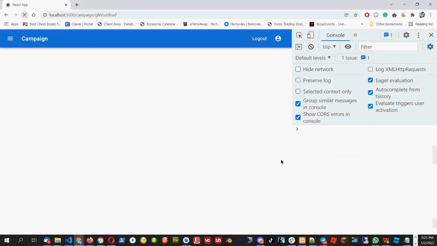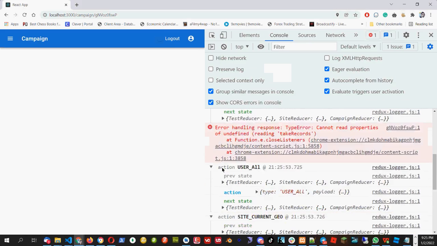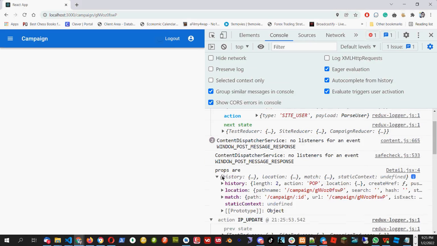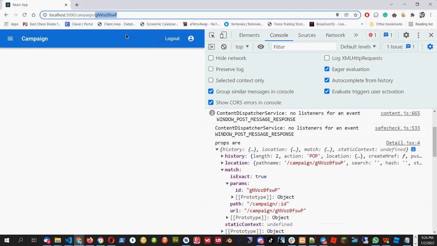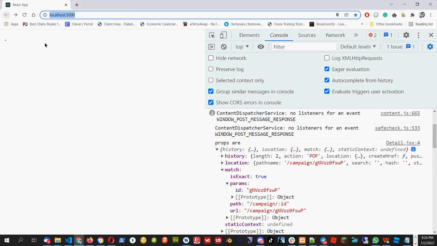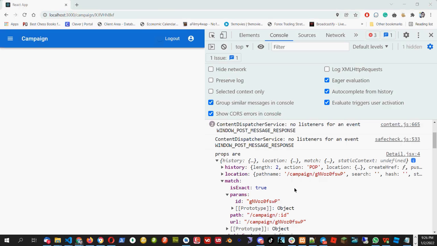Yeah, I'm getting the detail page. Let's see what props I'm getting. So props on the detail page are match, params, and we are getting the ID. So we are getting the ID of the detail record. If I go to this campaign, I'm getting CGN. Let's go to another one, and we have XJ. So we are getting the ID depending on what I click. Okay, so let's try to work on this one.